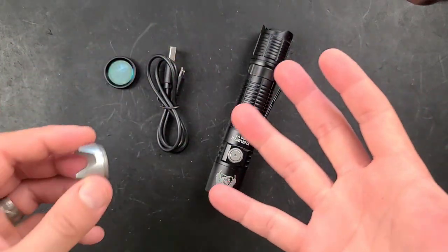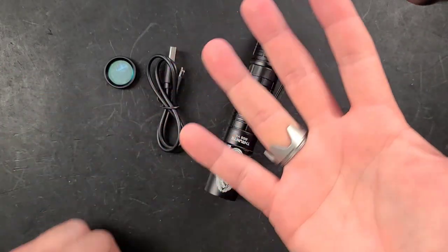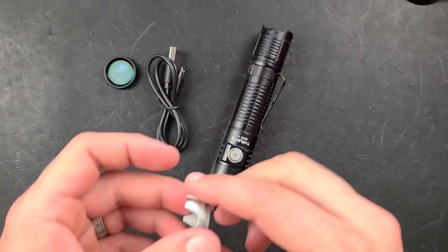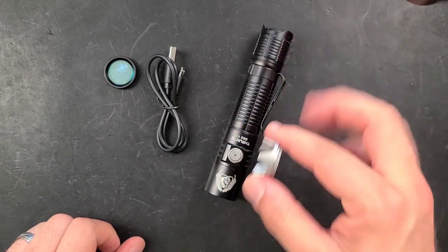And if you want to conceal it or keep it, you know, PC as it were, you could wear it as a ring if you choose to. I can just about fit it on my middle finger. But you don't necessarily need to keep this attached to the flashlight.